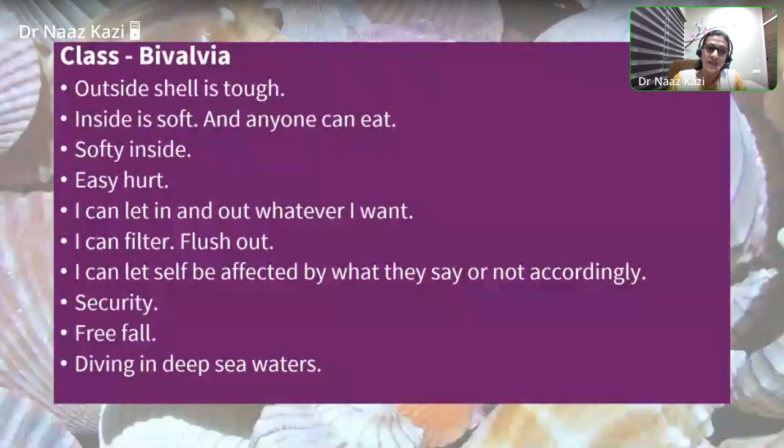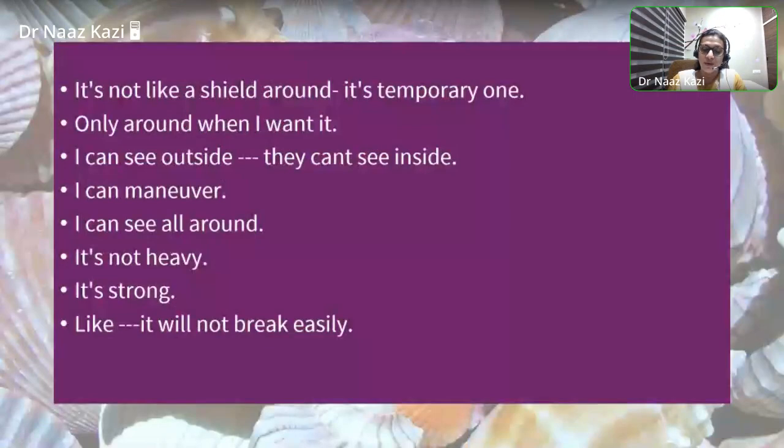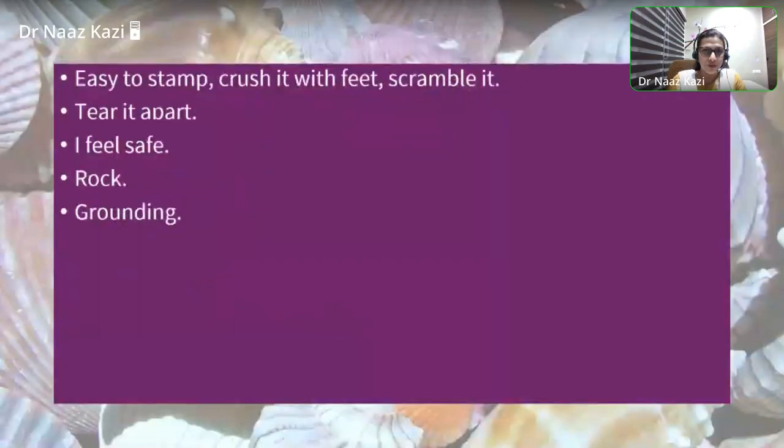Security, free fall, diving in sea waters, it's not like a shield around, it's a temporary one, only around when I want it. I can see outside, they can't see inside. I can maneuver, I can see all around. It's not heavy, it's strong, like it will not break easily. And it's easy to stamp, crush it with feet, scramble it, tear it apart. I feel safe, rock, grounding. And I gave her the clam, right?